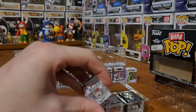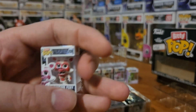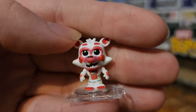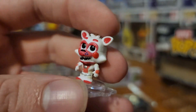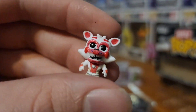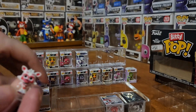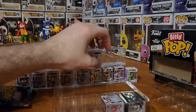I hope they make the jump scare ones whenever they hopefully make a series too, because that's a lot of detail and a lot of stuff to try to pack into such a tiny figure. There's the Funtown Foxy one. Little like purple freckles, or like where it plays the role of the whiskers. I don't know if it's necessarily supposed to be for the animatronic, because they don't have whiskers really, most of them don't. The figure's pretty cool - it's got the little tail that's all red, instead of just being like the partial bit like the actual pop. I'll probably do shorts fully comparing, because I'm just going to show the box next to the box. But I definitely think it would be cool to show off the actual pop itself versus the mini pop.